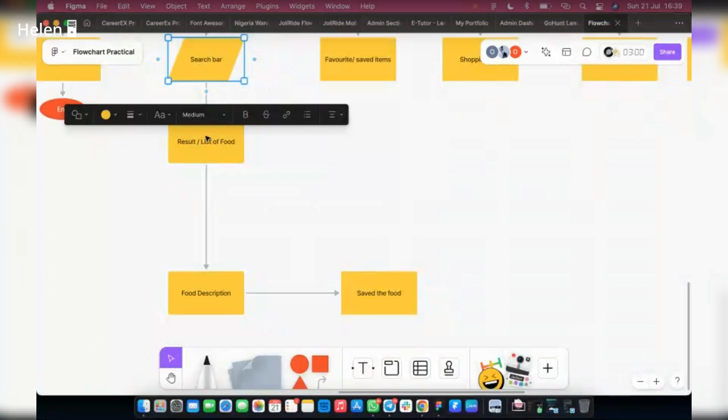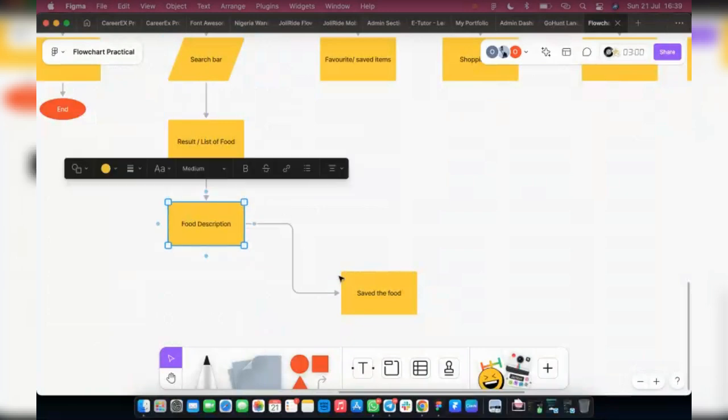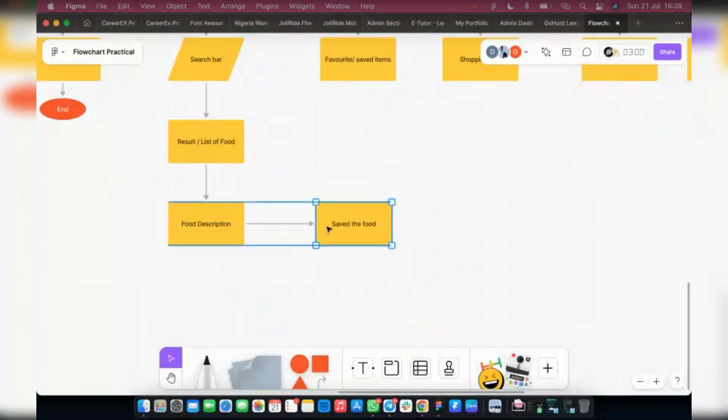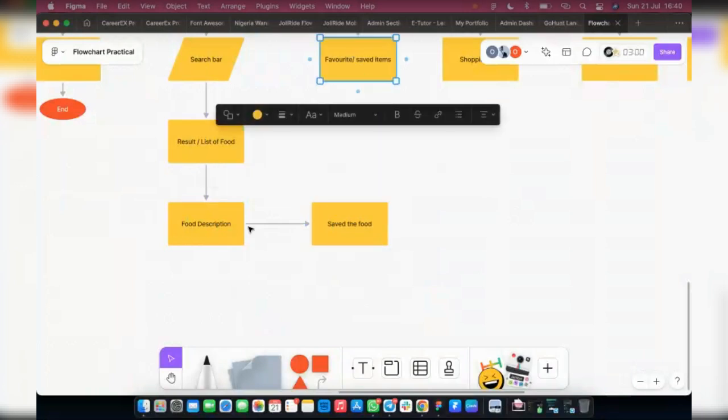You read about the description. What kind of meat did they use for the soup? What kind of oil did they use for the soup? And all those things. And you just want to save the food. You can choose add to cart or save item. When you save the item, it will just be on this particular page. So instead of creating another page here, we are going to move it, because you don't want to have two save item pages in your design.